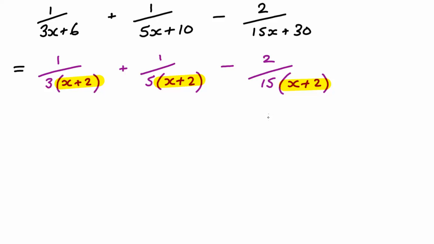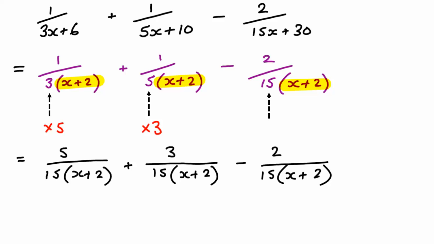Now my plan is to turn all of these coefficients into 15. So that one doesn't change. This one needs to be times by 3 and this one needs to be times by 5. So I can write equivalent fractions by multiplying the top and bottom by 3 on that one and the top and bottom by 5 in that one. I'll now rewrite these fractions. So you can see that all the denominators now are exactly the same. And I have indeed remembered to multiply that top one by 3 and that top one by 5 as well.